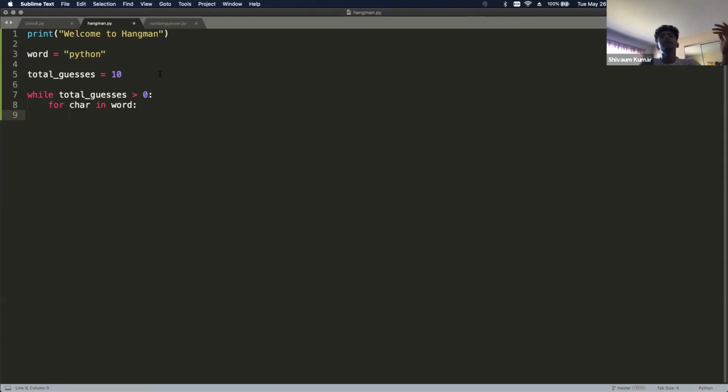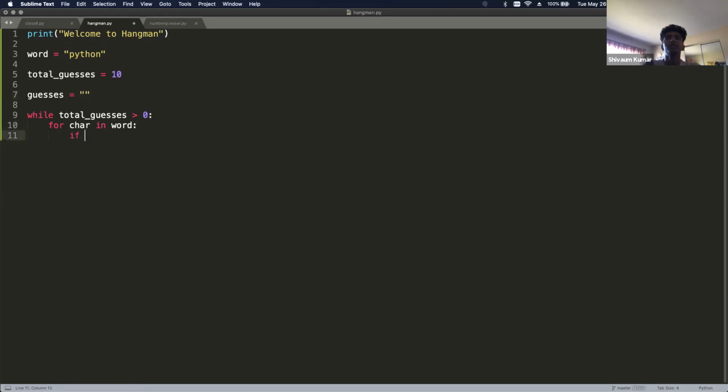I need to be able to figure out what my user is guessing. So I'll create another variable to represent the guesses that my user has. This is just a string, and each time the user guesses a letter, I'll add to that string so that I have a total record of everything the user has been guessing.